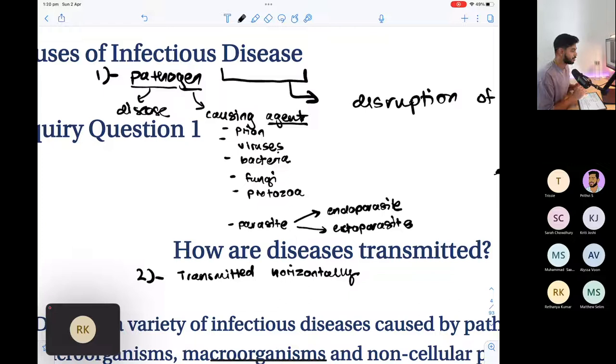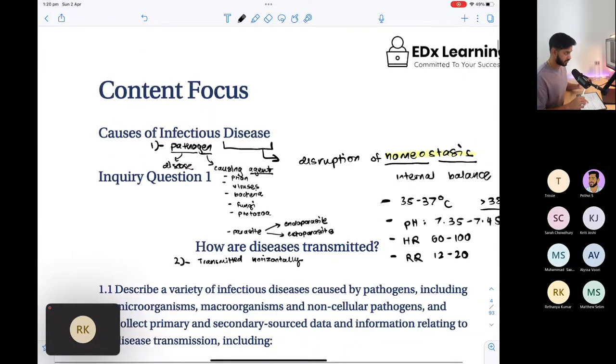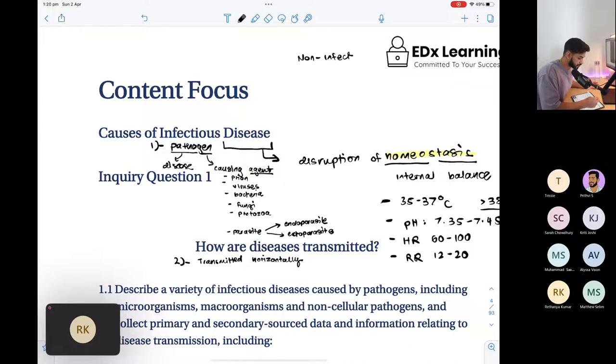Very good. Very briefly, we'll talk about non-infectious disease, okay, just to set the groundwork for Module 8. When I say a disease is non-infectious, again, it's not caused by a pathogen, and there's different categories. So, yesterday, I told you all three categories of non-infectious diseases you need to know for HSC Bio. Let's go to Kriti. Kriti, what's the one example of a category that causes non-infectious disease?